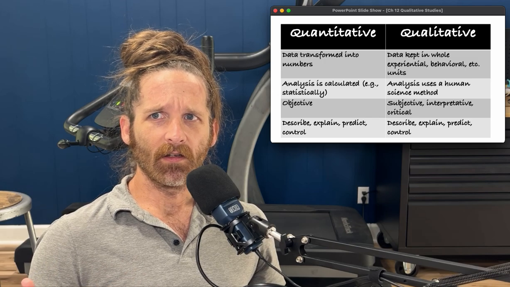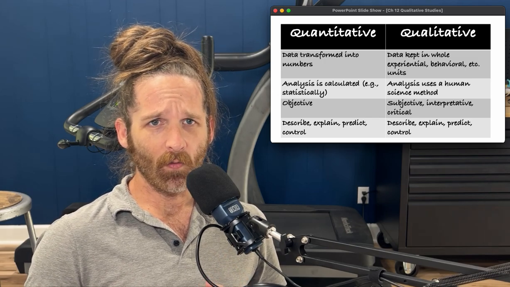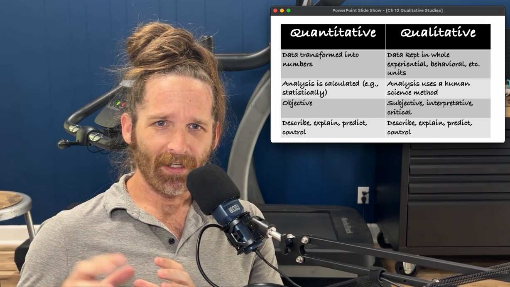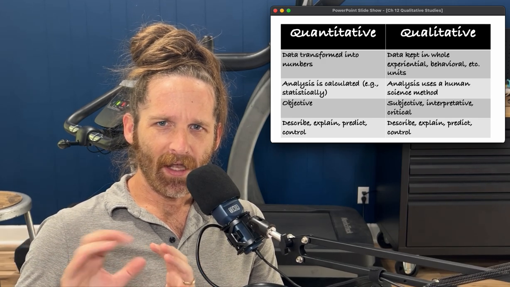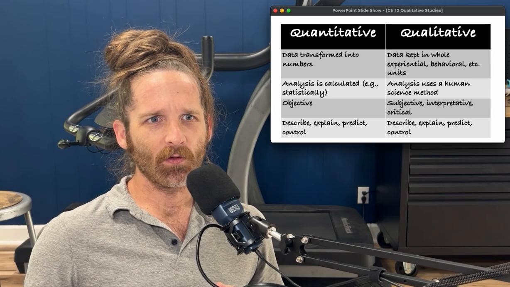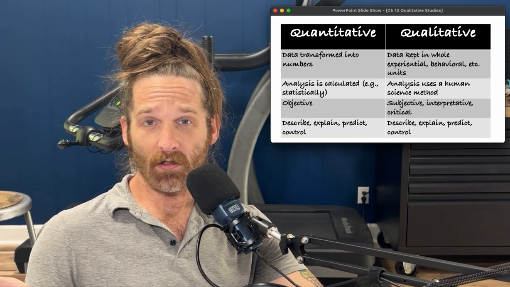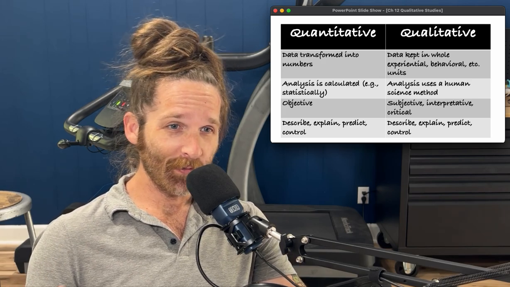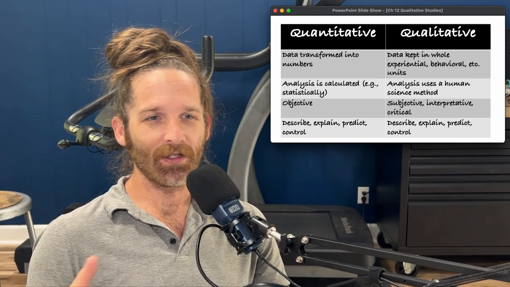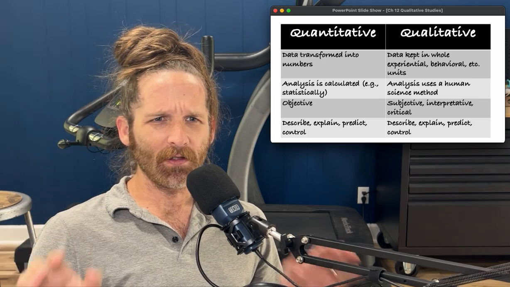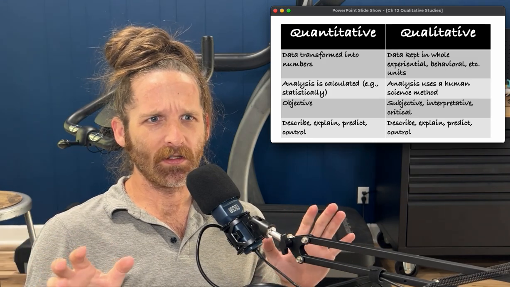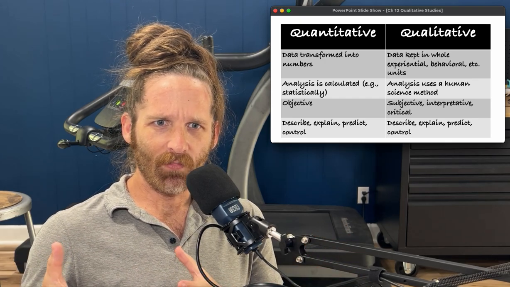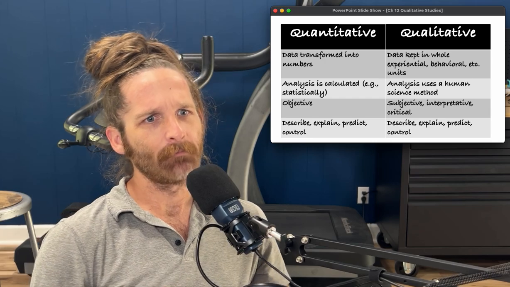And so if you think of an experience that you've had, like a birthday party that you went to, the birthday party would be one big chunk, and you can understand the chunk by analyzing it using qualitative methods, as opposed to it being described in a bunch of different quantitative ways. How many hours it was, how many people were there, how many pounds of cake were consumed, or how many dollars of gifts were given, and so on. So a very different way of breaking something down. Quantitative breaks it down into numbers or values. Qualitative tries to keep the whole unit intact.